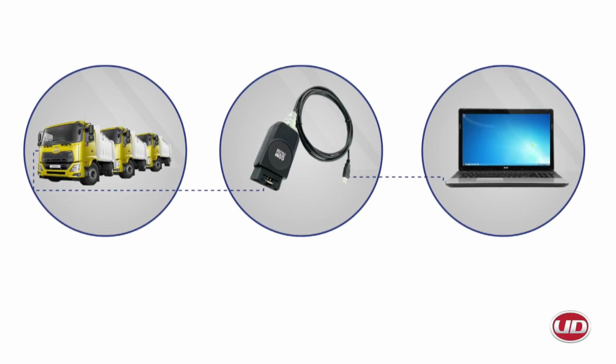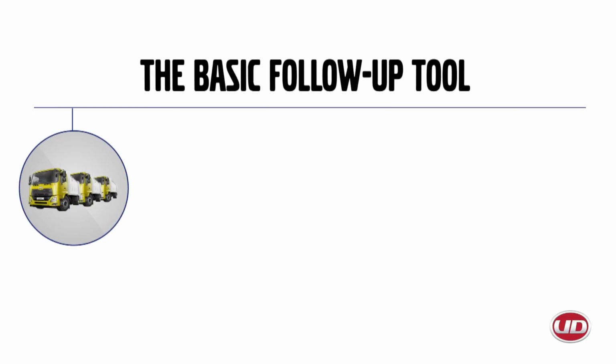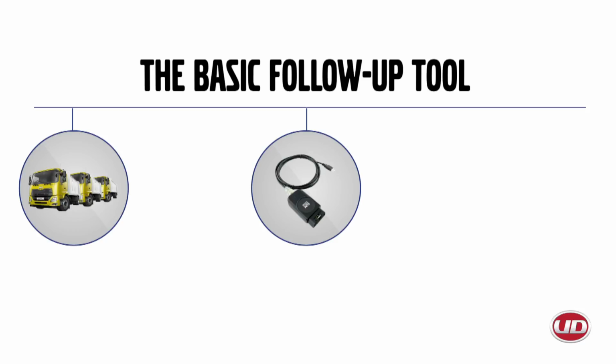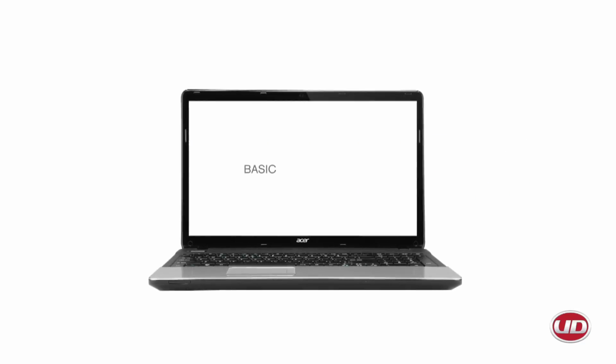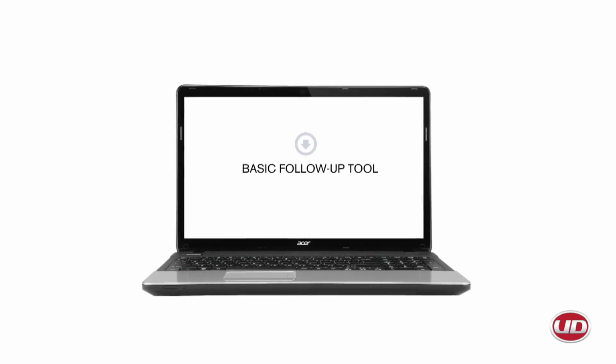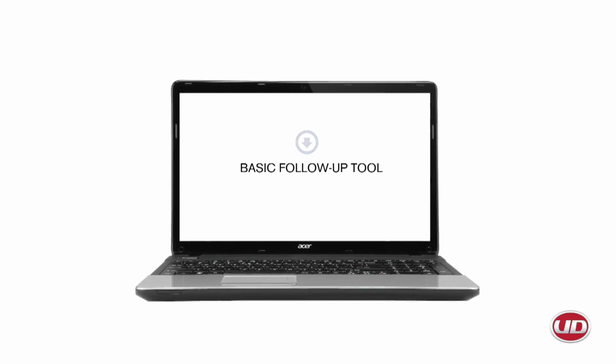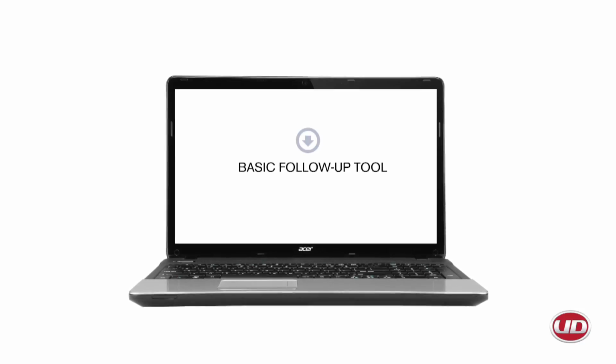The Basic Follow-Up Tool consists of a communication cable and the Basic Follow-Up Tool application. The communication cable is connected to the vehicle OBD connector and its other end is connected to the customer laptop USB port. The BFT application is small enough to be easily downloaded from the internet onto the customer laptop.